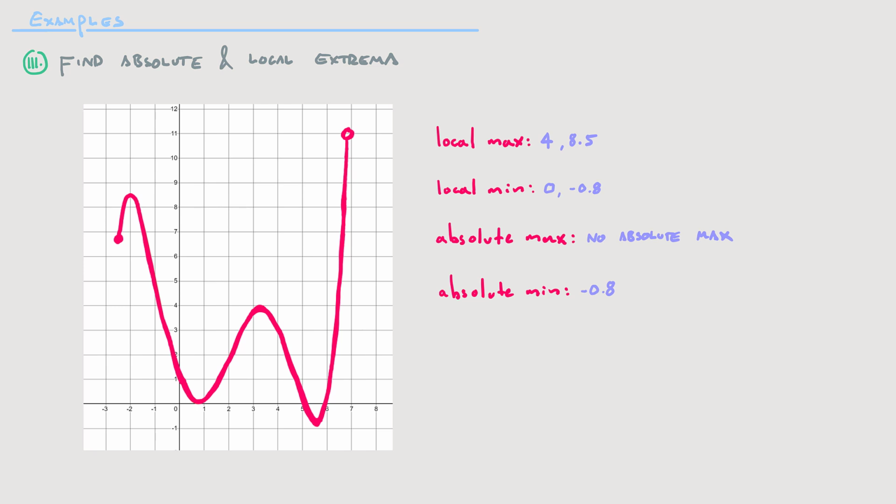Now I wanted to do this example for a specific reason. I think a lot of students will see, oh, it's not this open dot, so it's the next highest point, right? And then they go to the next maximum that exists. But it's not this one because there are definitely y values bigger than 8.5, like 10 is bigger than 8.5. So just by having your highest point be an open dot, you've already fallen into the, well, how do we say what the closest number but below that is? And we don't know how to say it, so we'd say no absolute max. Okay, so that's actually it.